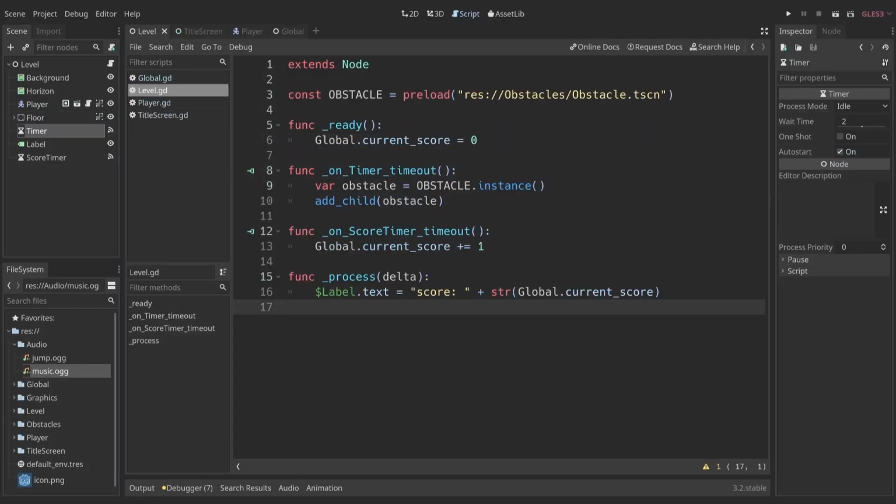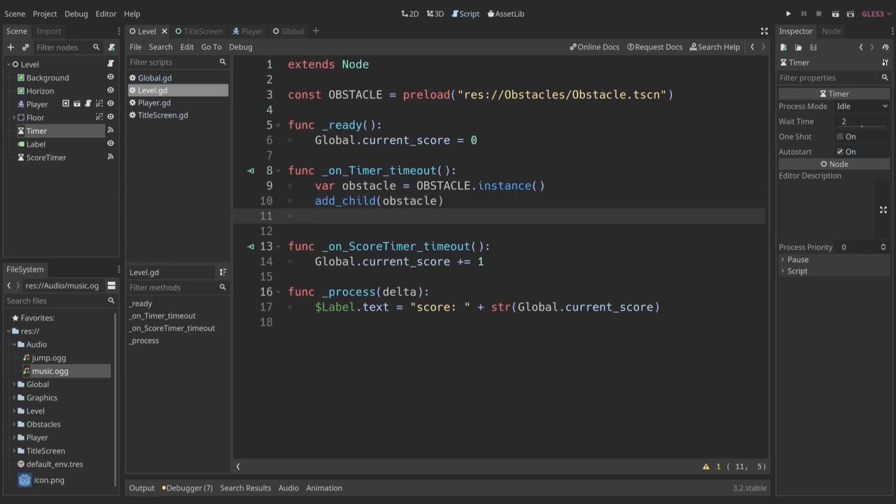So here I'm back in the code for my level scene, and this piece of code spawns the obstacles. And all we really need to do is whenever this timer triggers the signal, we want to target the timer itself and change its wait time. So this thing here, so let's say next time when this one is triggered, we only want to wait 1 second, or we want to wait 4 seconds, or maybe 3 seconds. So we can just change it here. Whenever it runs, it changes itself.